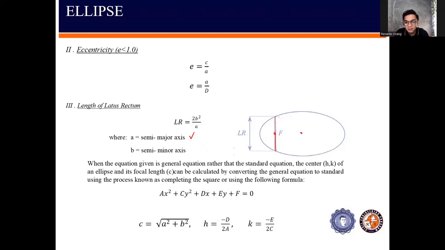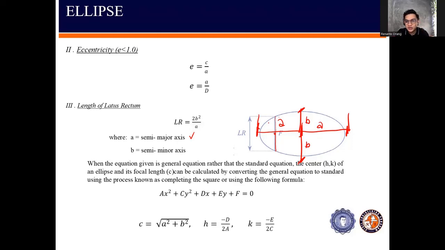For example, for this figure, this is our a, from here to here, the semi-major axis. Then our b is the semi-minor axis. It is called semi because when we say major axis, these two are 2a, a and a. It is only one side, so semi. So here is b and b. One b is our semi-minor axis.